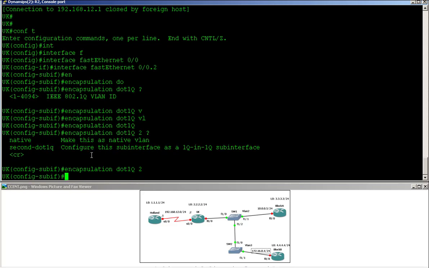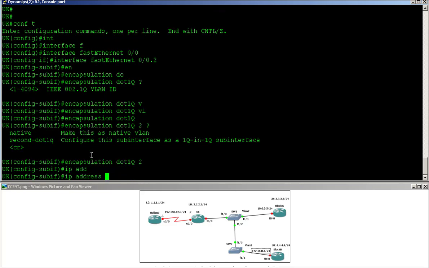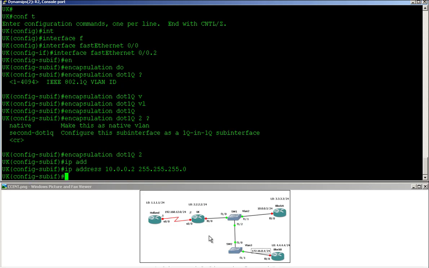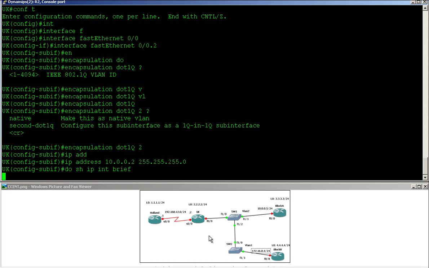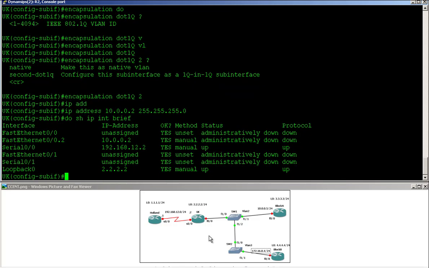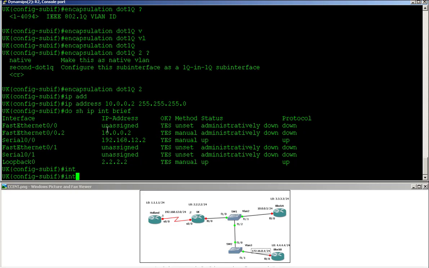And then I have to put an IP address from the VLAN 2 range, which is 10.0.0.2, with 255.255.255.0. So if I do show ip interface brief, of course I should bring the FastEthernet 0/0 up also.